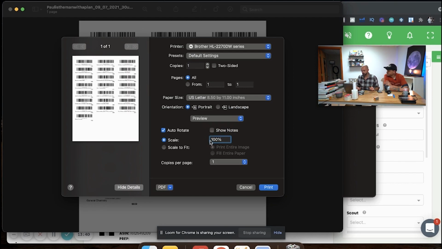So I have to hit scale. Now what I need to do is go into the closet and pull out my little 30 up label sheet. Throw this in here, just like that.